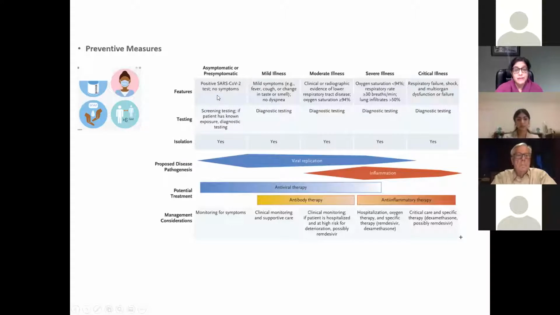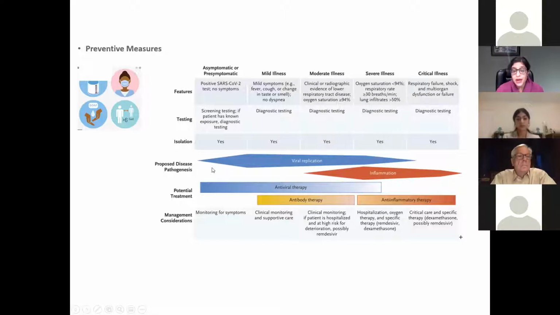If you look at the different stages, people can be asymptomatic or pre-symptomatic, where they have basically no symptoms. There can be mild illness, moderate illness, severe illness, and critical illness. From a year ago, I have seen so many patients and treated so many patients. I've seen them in all these different phases. And it's hard to predict. Some patients stay in this phase and they get better. Some progress all the way to critical illness. Some will come up to this moderate illness and then get better and be discharged home. Most, about 80%, will recover. But then, we've lost a lot of people to severe and critical illness.